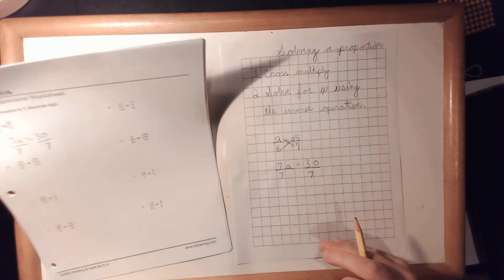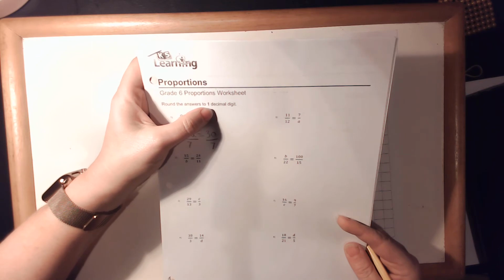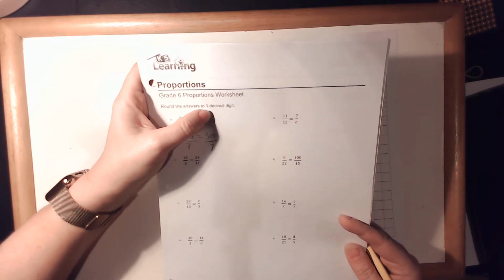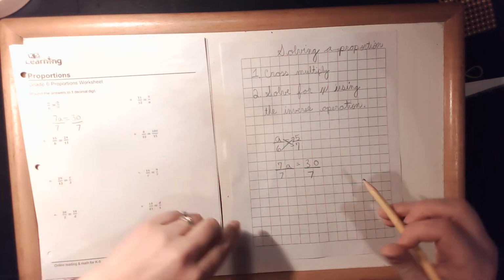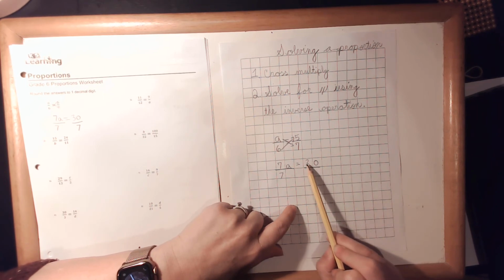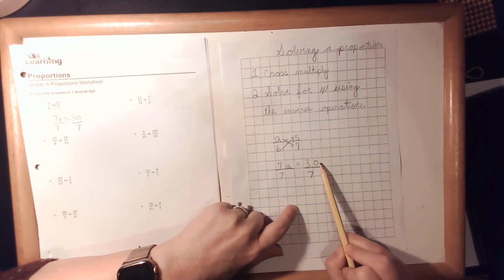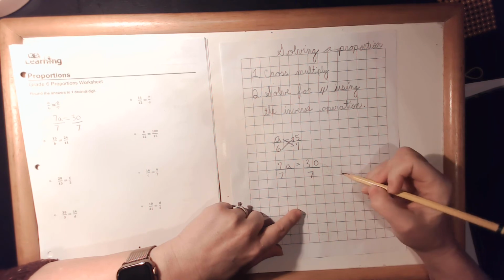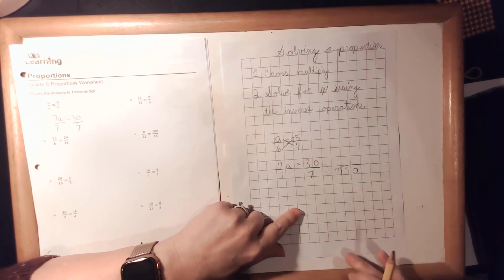Now, this says that it wants you to round your answer to the first decimal digit. That means that you need to take your division to the hundredths and then round to your tenths. So when I have a problem set like this, it's saying 30 divided by 7. I like to just pretend that the 30 kind of falls over, and then it helps me set up my problem with 7 as my divisor.